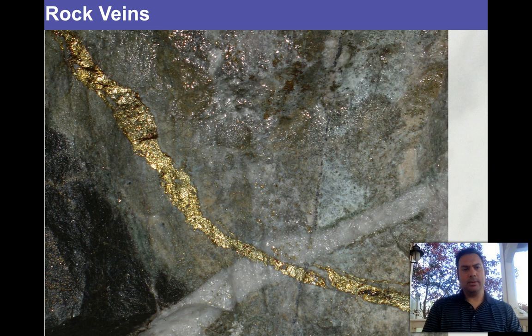And what does that do? It creates our rock veins that we love so much. Here we see a nice quartz vein coming through, but across the quartz vein is an even lower temperature mineral, gold. So this is a gold vein that is being deposited into a metamorphic rock. Really beautiful picture, actually.